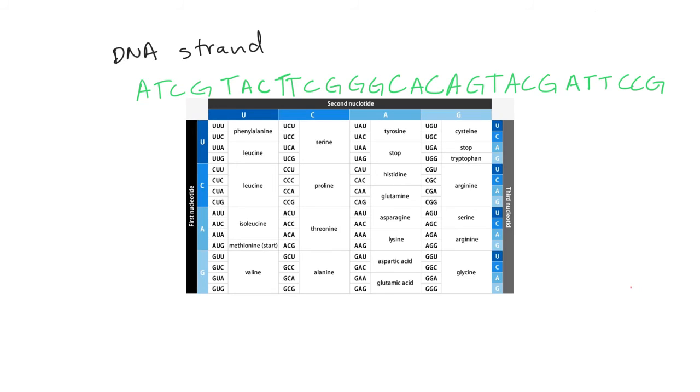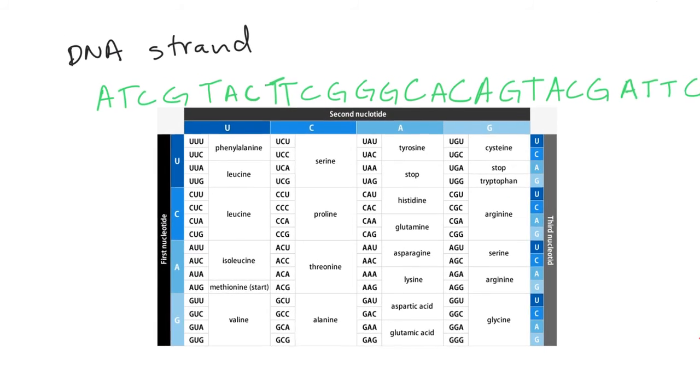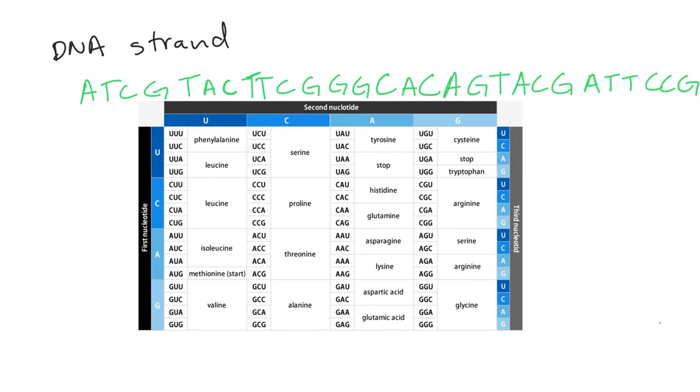Okay, so I'm going to go back. And now they're all stuck together. Okay, I'm going to give you guys a few minutes to figure out how to go. This is a DNA sequence. How do you take this DNA sequence and then figure out what amino acids are in the polypeptide? So go take it through the steps of transcription and translation and tell me what is the amino acid sequence?